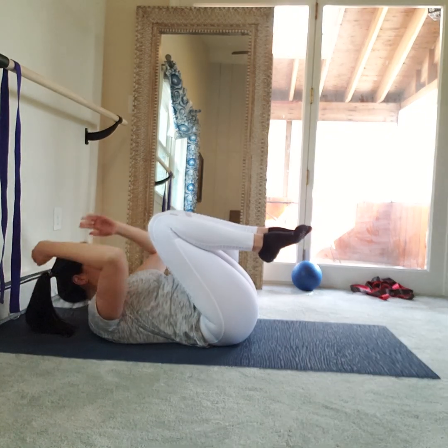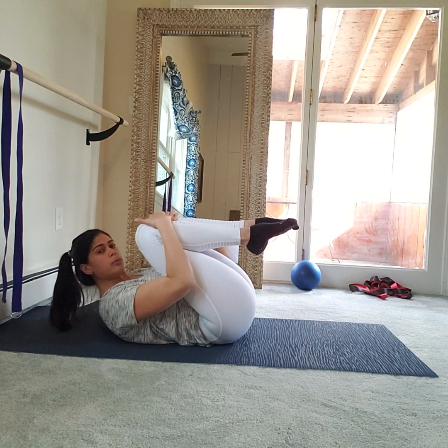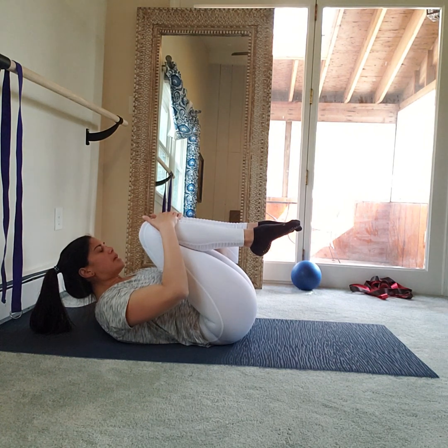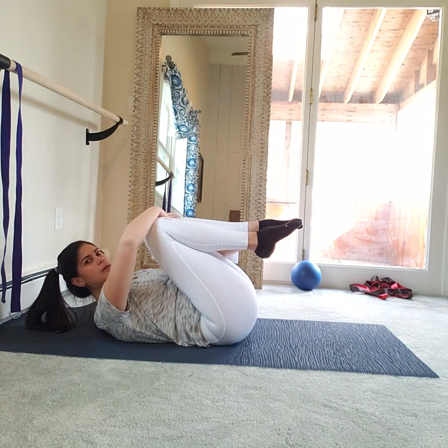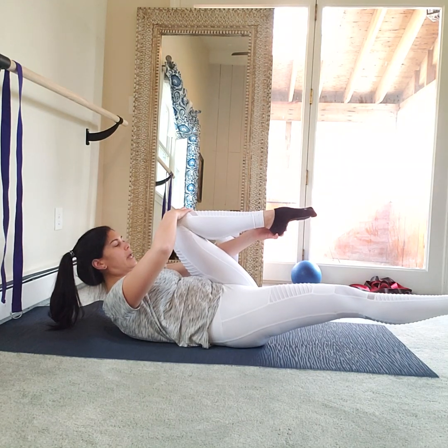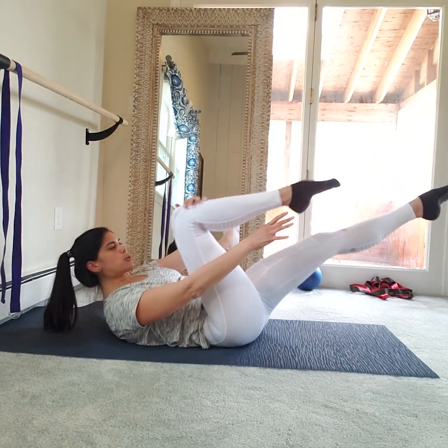You're going to bring your knees into your chest, hold on to the tops of your thighs, and get really small like you're a cannonball into a pool, okay? Take a deep breath, inhale, and you're going to take your right hand to the outside of your right ankle, left hand to the top of your right knee. Extend your left leg out long, and now I'm holding on to my right leg, left hand on top, right fingertips toward my ankle. Exhale, switch.